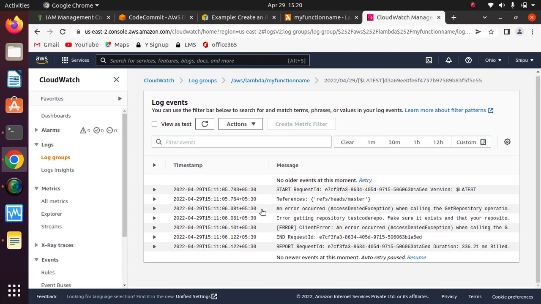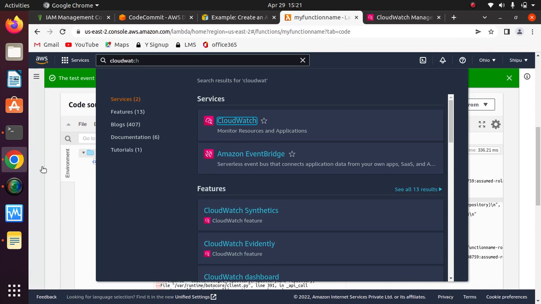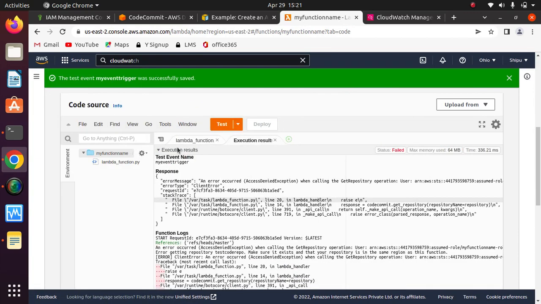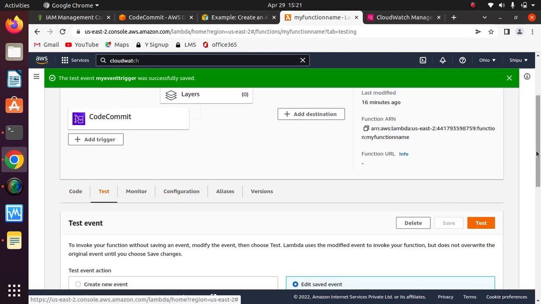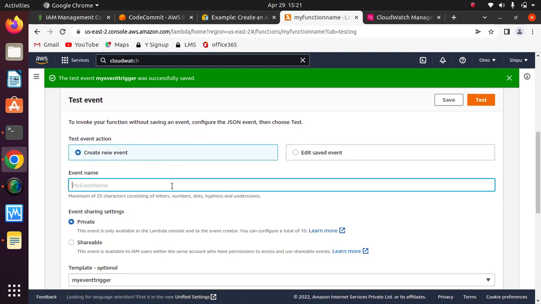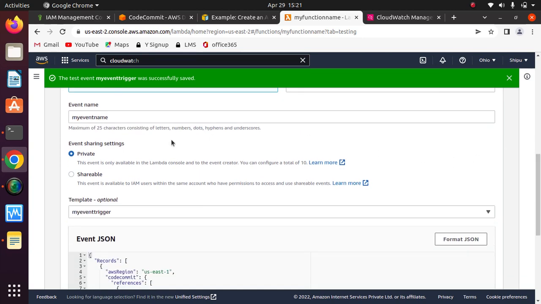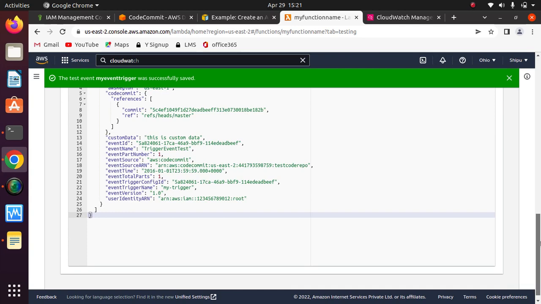Now what we do, we go to the Lambda function, go to the test, and create a new event. In the event name, whatever suitable name you have found, you can write it over here. Then private, and here there is JSON.